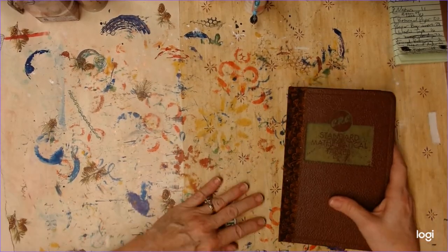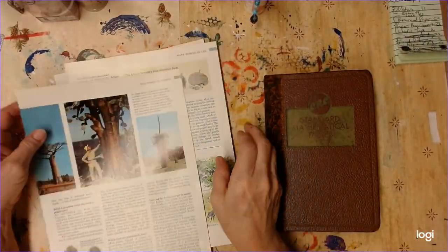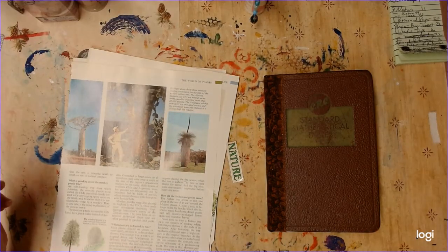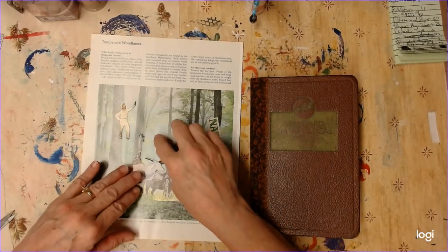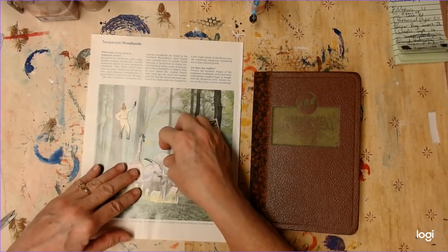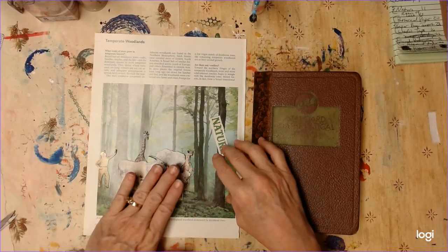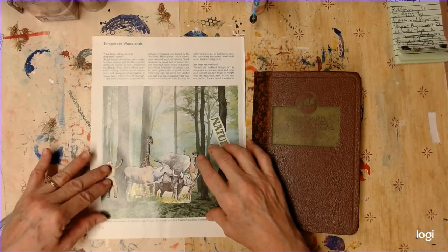Stand it up down there. Okay. I'm going to pause the video and cut out the things I want to cut out, and then I'll come back and we'll glue them in. Okay. Now, these animals, none of these animals live in this kind of nature, but we're going to put them there anyway. And if I can, I'm going to put this man in here.